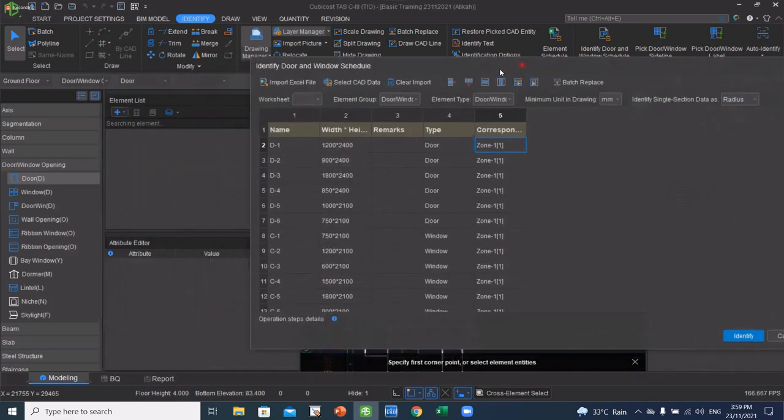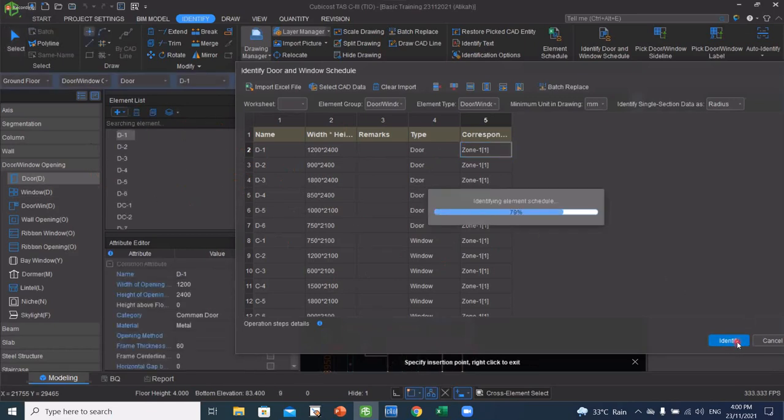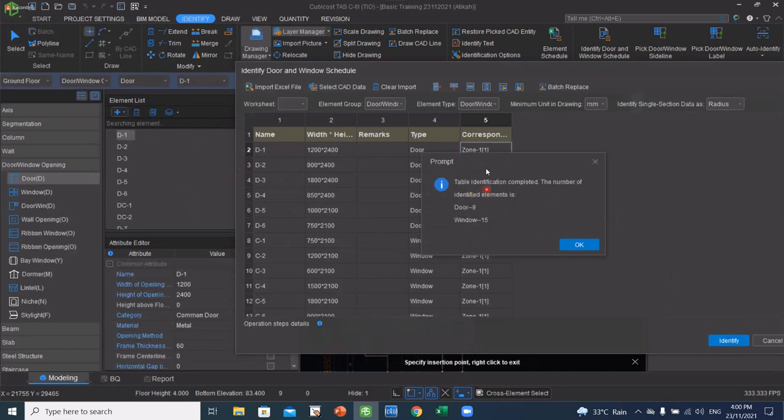Right now, our door and window don't have any element names. But once we click on this identify button, all your data for the door and window will be transferred to this element list. As you can see, our software is able to detect 9 doors and also 15 windows. Click on OK.